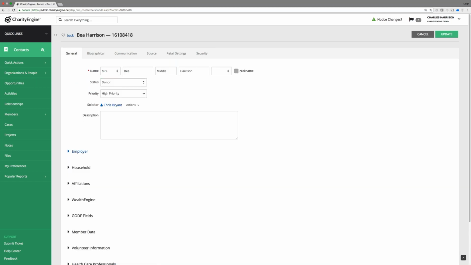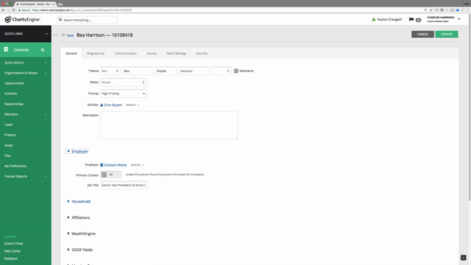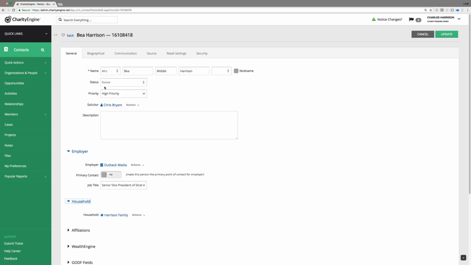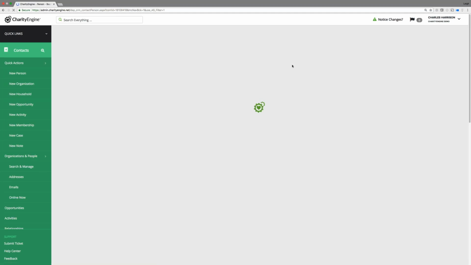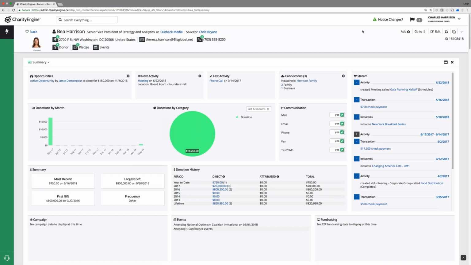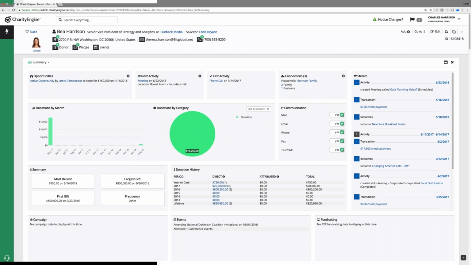So again, this is biographical. This is employer, household, and custom fields and groups. You recall when we created a new contact record, this is essentially the data that we were given. So that's what you need, and that's where you would go to get that. If you're wondering where do I do this, think biographical: everything about the person themselves, versus here is contact information and giving and interaction history.